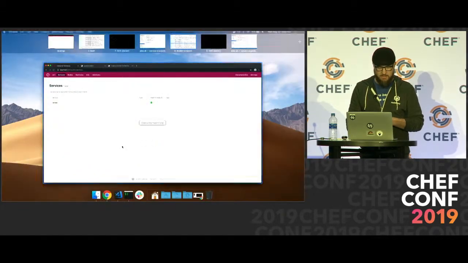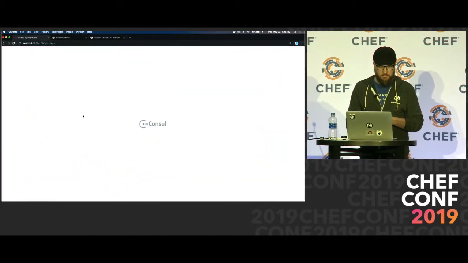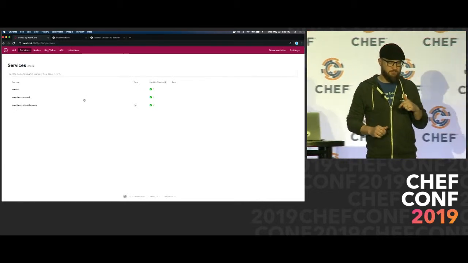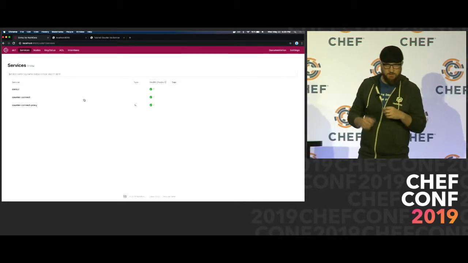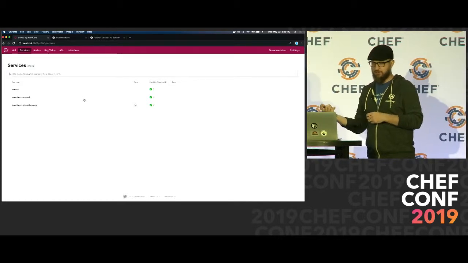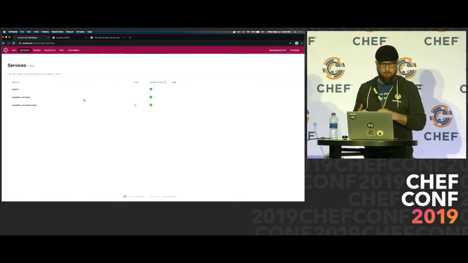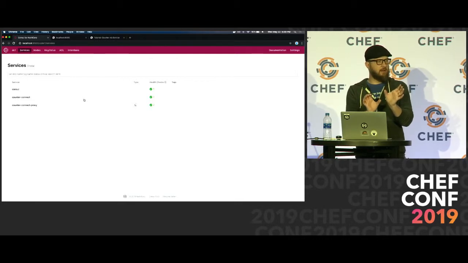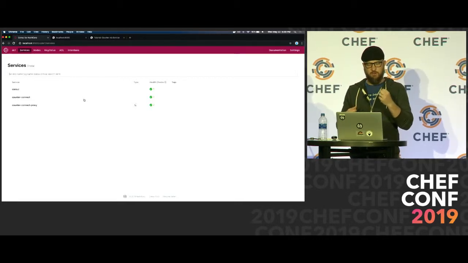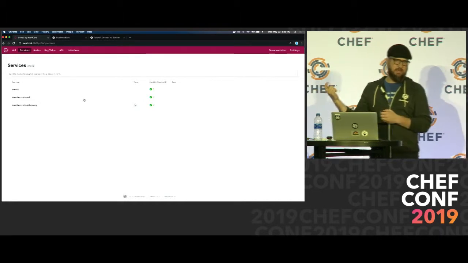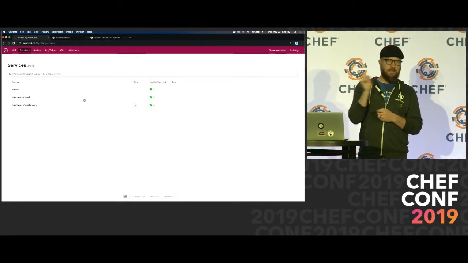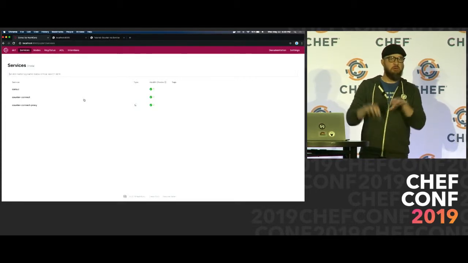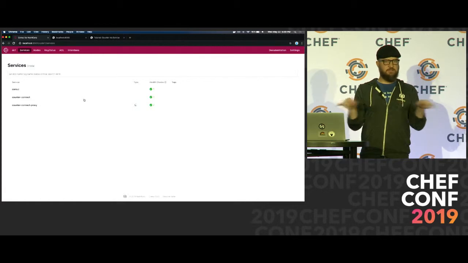So we can take a look now at the dashboard for the server, and now we have this new thing called the counter connect proxy. This is a proxy service that's now registered with Consul, that's the sidecar proxy, right? So when I bring my dashboard up, instead of saying I want to look for counter.service.consul, I'm not going to look at that anymore. I'm just going to look at localhost. And my proxies now have those configurations to be able to connect to each other.